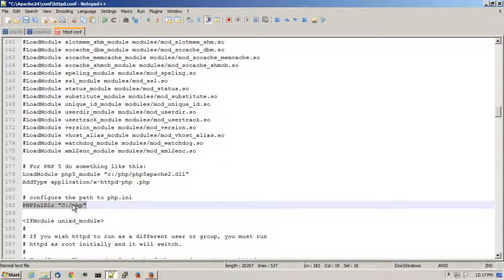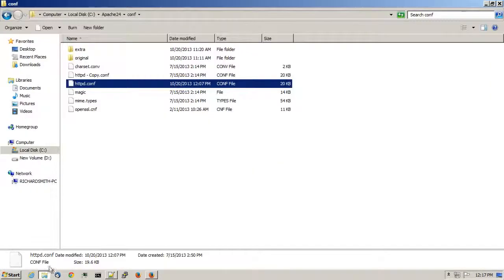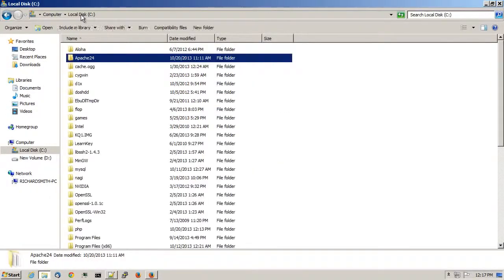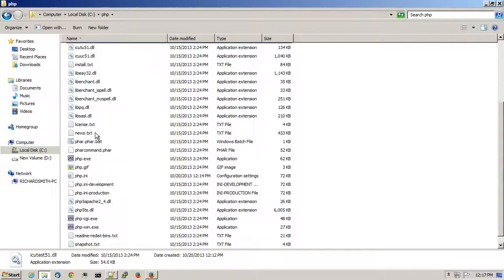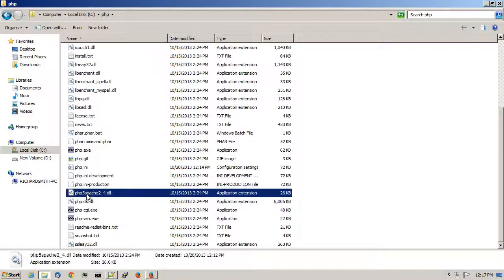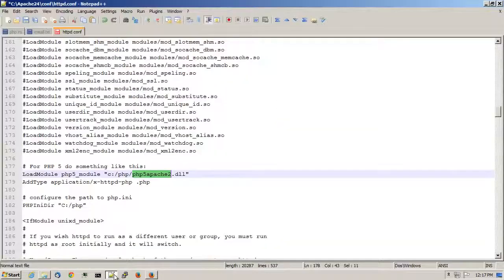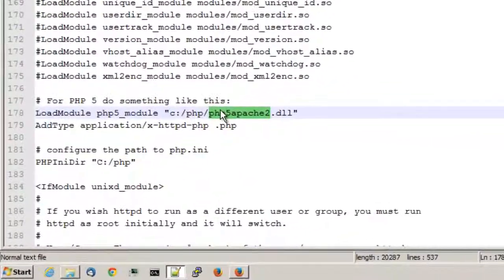Now there's one small problem, which is that the php5apache2.dll file doesn't exist. If I take a closer look at the PHP directory, it's actually called php5apache2_4.dll. Going back to the web server configuration, after the 2, I'll add in a _4.